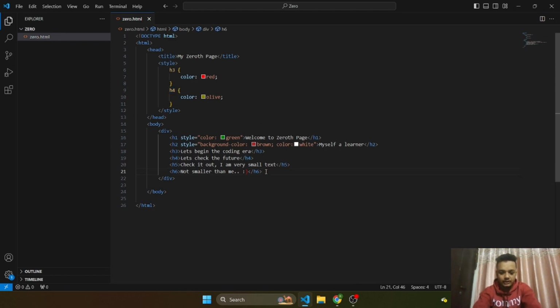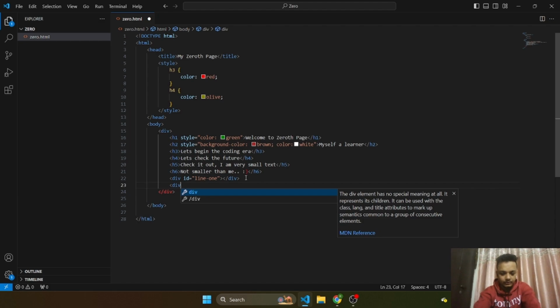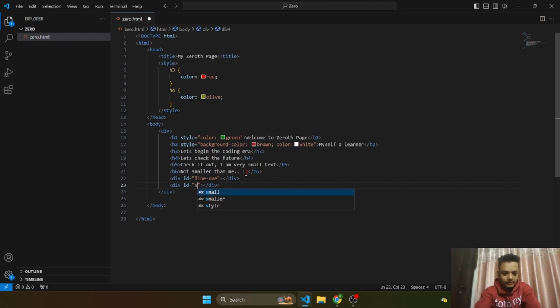Now let's move to a different thing, which is giving shapes. Div. Suppose we want to give it an ID, and I want to create a line. To this line I am giving an ID; you can name it anything, like line. I am writing line1. You can write anything. This ID will be picked in the style and we will make it as per our requirement. Let's suppose the second div has ID square, and I am writing it 2. You can write anything in ID.